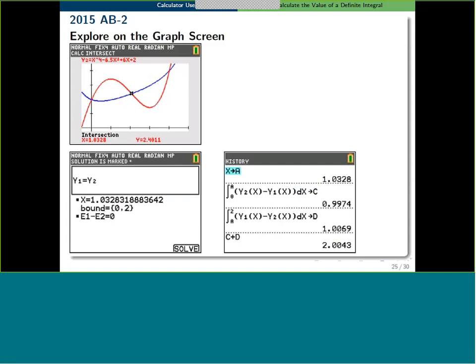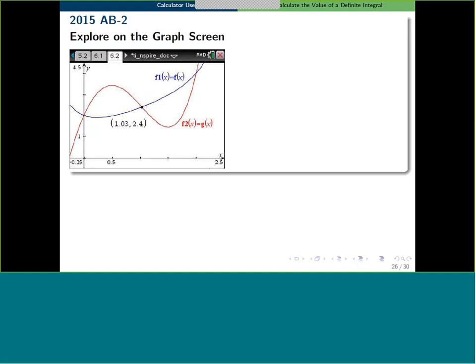And then what I did, kind of naively here, as the way I would teach my students to do this, is I found that definite integral from 0 to a. I recognized what the high curve was, what the low curve was. I found the appropriate definite integral, and I stored that in another variable c. And again, I understand that you can do this all in one step. My style is to try to parse these out so that I can see each step. In the next one, I found the definite integral from a to 2 of the appropriate difference and stored that in D. And then finally, I added those two values together for the final area of those two regions.